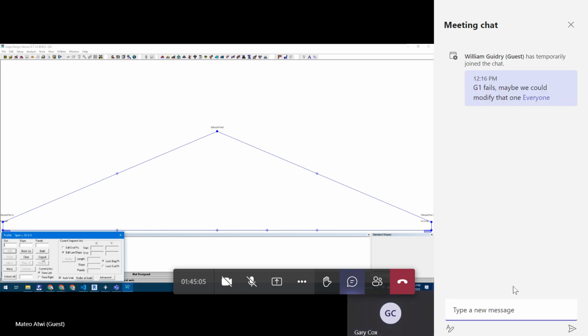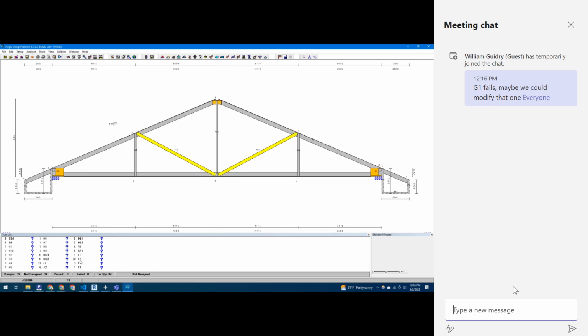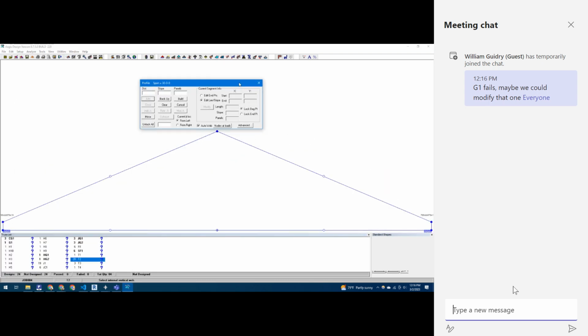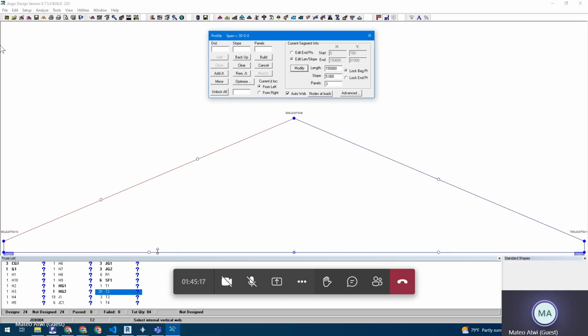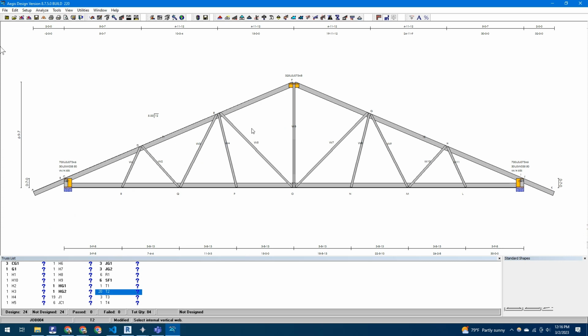See, now you gotta hit cancel. Okay. So let's add a joint here, and we'll add one down here, and we'll mirror it. And if you hit build, what it looks like.